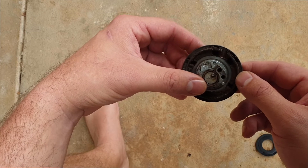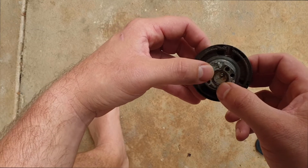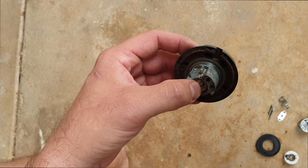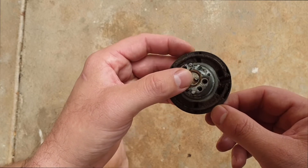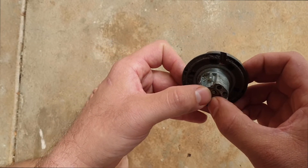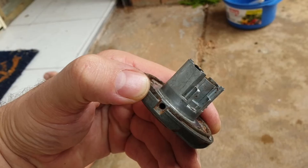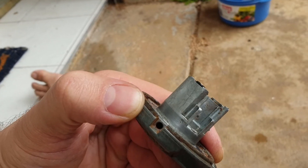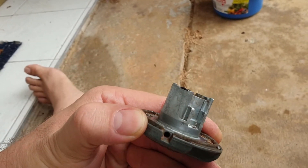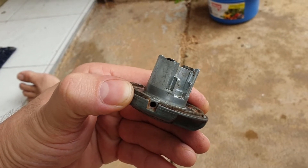Everyone else uses tubs and probably doesn't have this issue as prevalent. Of course it's only really prevalent in places where you go through the bulldust — if you only go through it a few times it's probably not even an issue. I do have another mate with the warning light on his dash and he likely has the same issue. I've done the best I can and you can see that hole is pretty clear now — I can blow through it, which I certainly couldn't do before. We'll take it for a run and I'll report back.